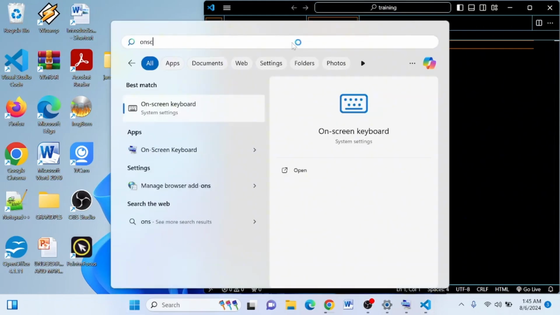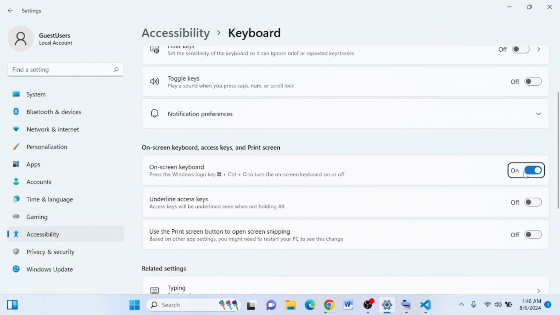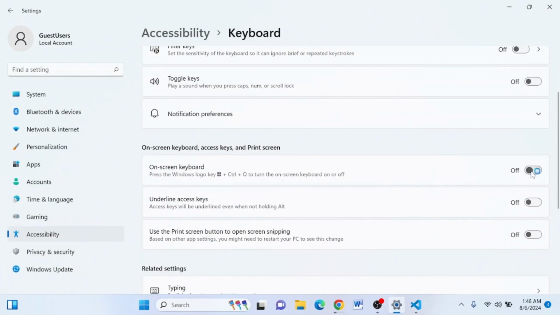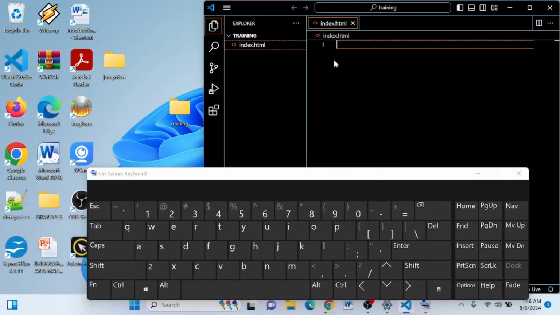Let me bring up the on-screen keyboard so that you can see the keys that I'm typing. The on-screen keyboard should be up right now. So this is the on-screen keyboard. Now, to be able to write any HTML file, you need a boilerplate code. This boilerplate code, you cannot be writing it from your head. There will be a lot of mistakes. So there is a way they have given it. There's a code that you press and then it will just automatically generate it for you. You will just change some settings.